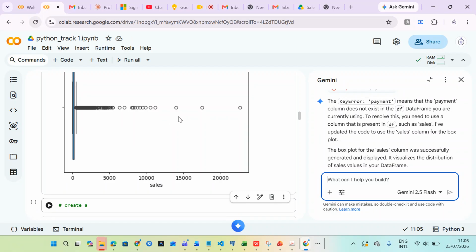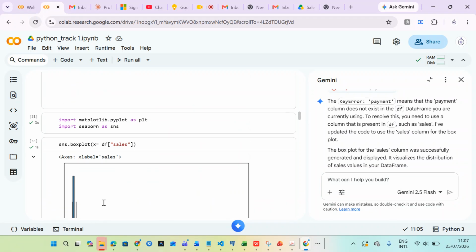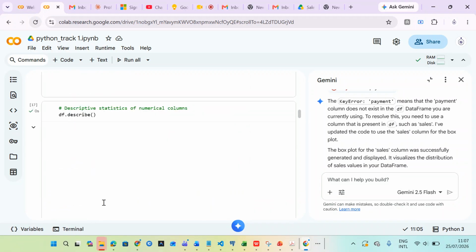It is an issue that you have outliers in your variable. But due to the fact that you are simply going on with EDA and you just want to do some basic analysis, you can just leave it. So that is how you check for outliers.